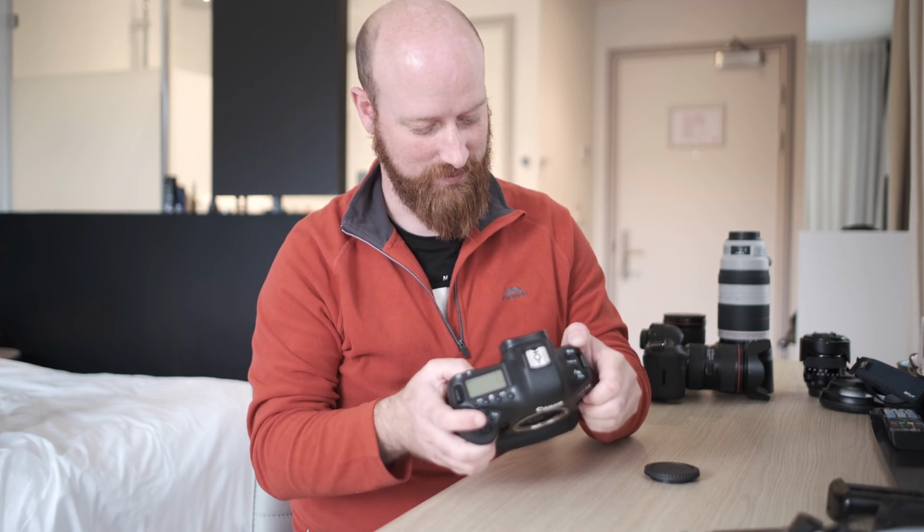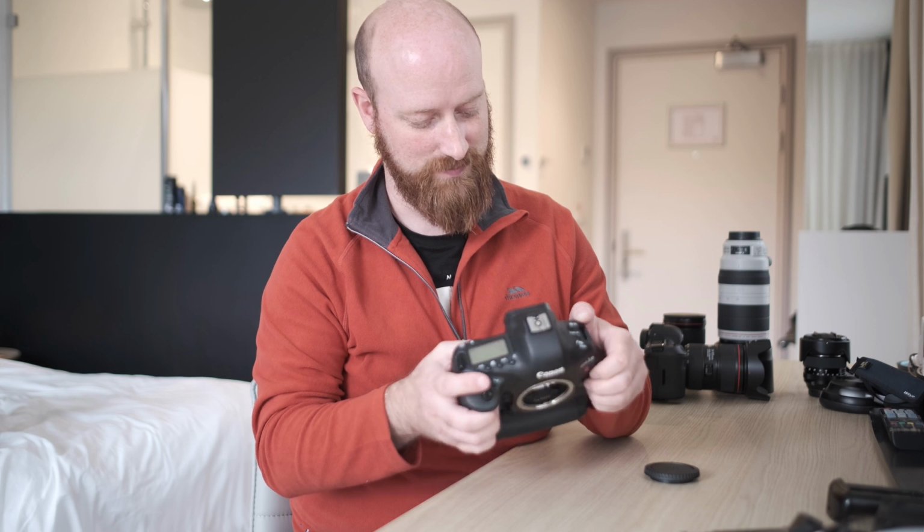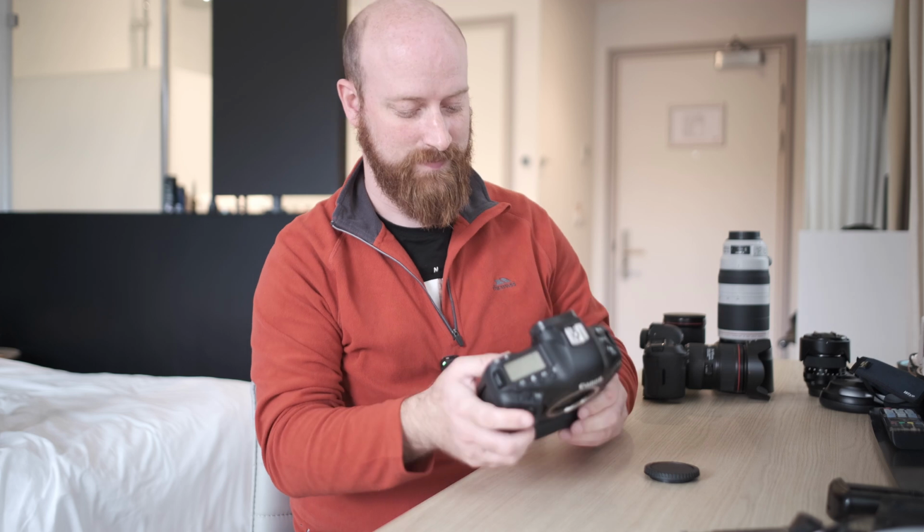Let's have a little look at that one. I haven't looked at any of this. Sensor cleaning manual. Let's see. Wow, that looks nice and clean.